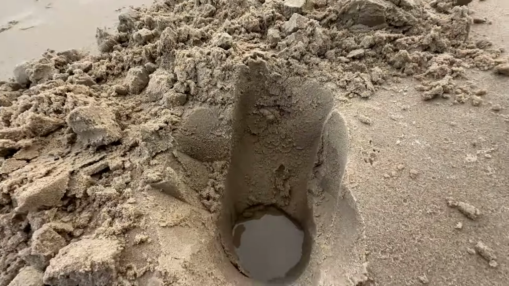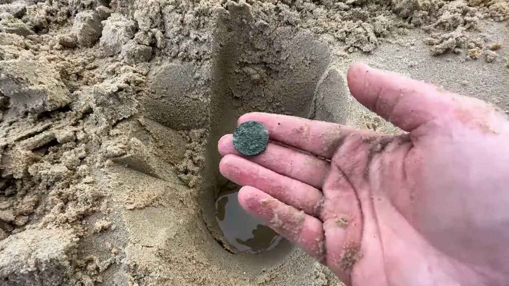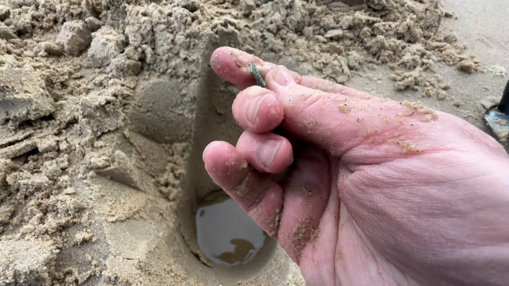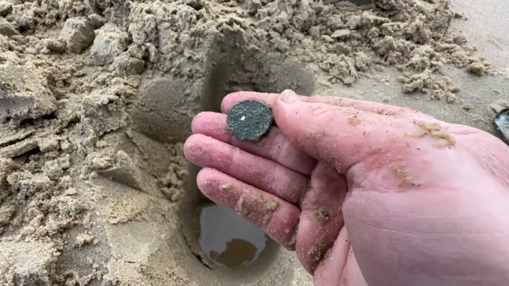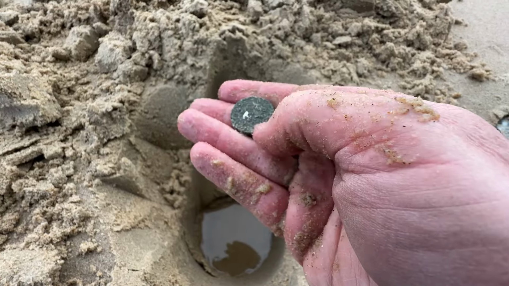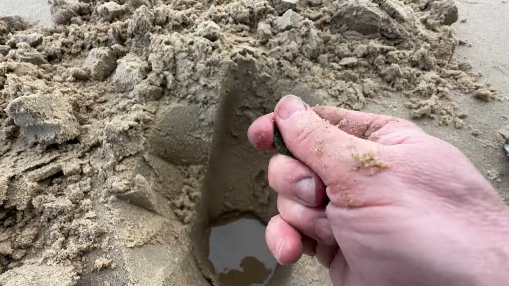Well, I should have recorded that one, but I didn't. And that hole is 1.5 feet deep, I reckon. And I've got a coin. That has been down there a hell of a long time. And at this point, I don't know what it is. But it looks silver. From the little bit I can see coming through, it's a shilling size coin. So that could be what it is.